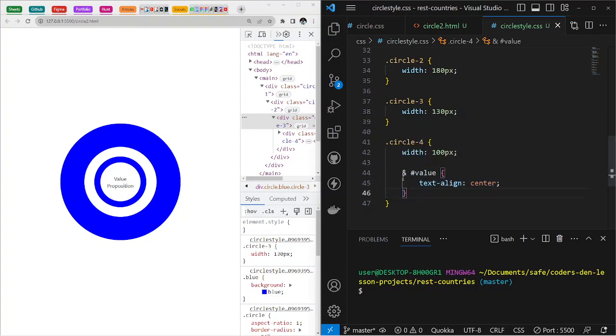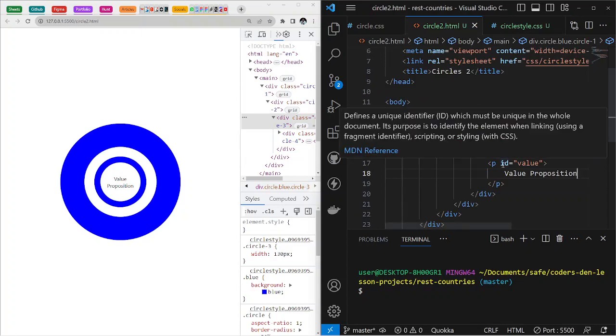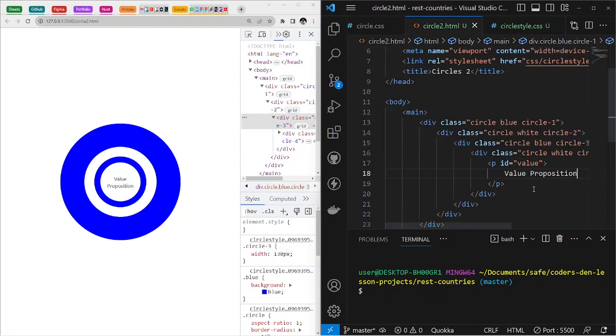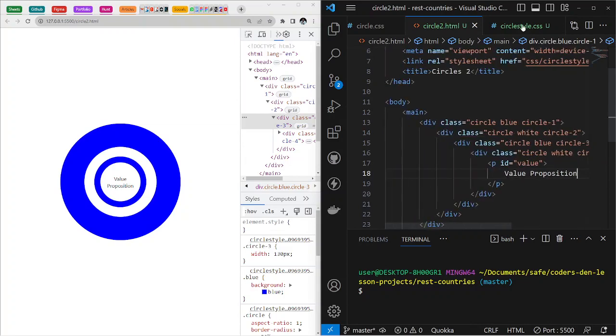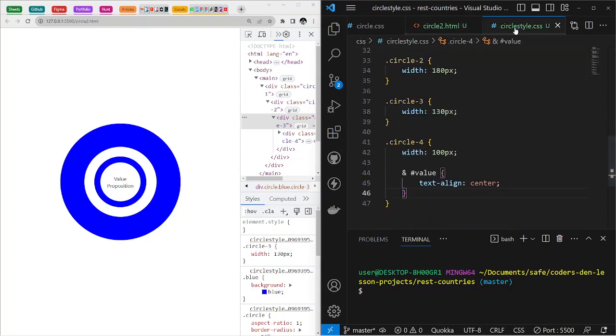Is it because you want to type value inside circle 4? That's why you put the value inside circle 4. Value is in circle 4. Normally it was this CSS class I first saw. One day I jumped in here and saw I think Raja doing this thing. Yeah, so that's it.